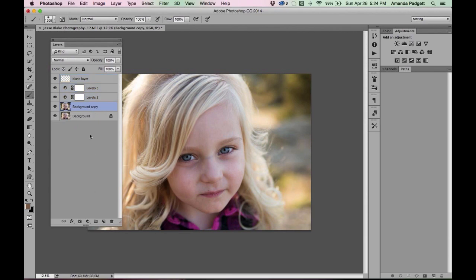This is your layers panel or palette. You might hear palette, panel. I say both of them. And we're going to concern ourselves with this right here, this line, this row where it says normal and then opacity. And then we're going to concern ourselves with all these and down here at the bottom.